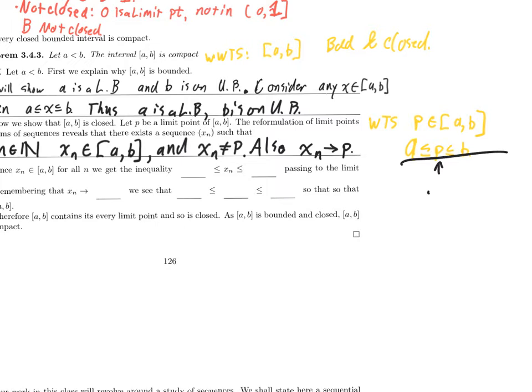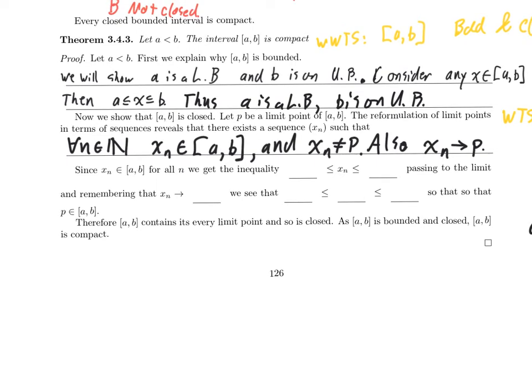Well, this P is itself the limit of xn, and I certainly know that xn is somewhere between A and B, so it looks like I can just use the limit law that says that I can take an inequality and pass it to the limit to get the desired result. So let's do that. Let xn be in the interval from A to B. For every n in the natural numbers, I get the inequality that A is less than or equal to xn is less than or equal to B, because of this fact, which is exactly that fact. So that just follows by how the sequence is defined. Passing to the limit, and remember, xn converges to P, we get that A is less than or equal to P is less than or equal to B, so that P itself is in the closed interval from A to B.